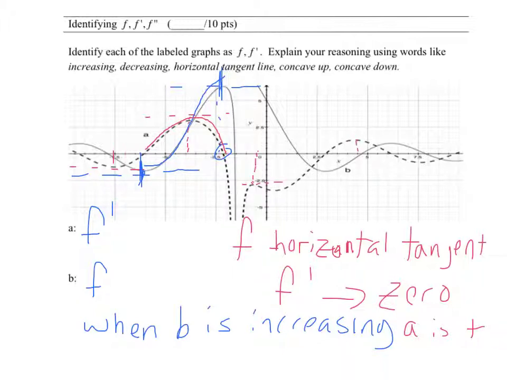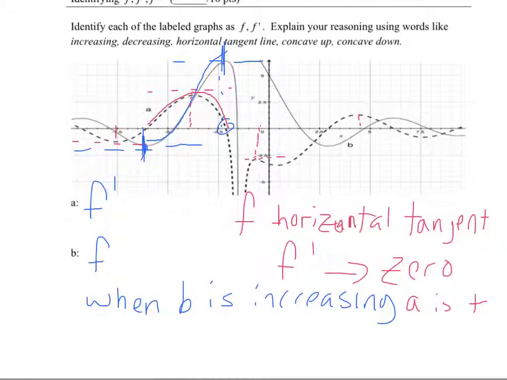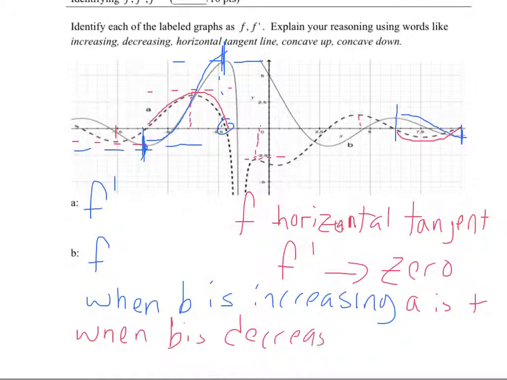Okay, I could do the same thing looking for where B is decreasing. And let's take a look at, I don't know, this section over here is fine. All over here, B is going down. It has an average rate of change that's negative. In fact, there are no points in there that B is increasing. And if I take a look at A in that region, it so happens that A is negative during that entire time. So when B is decreasing, A is negative.